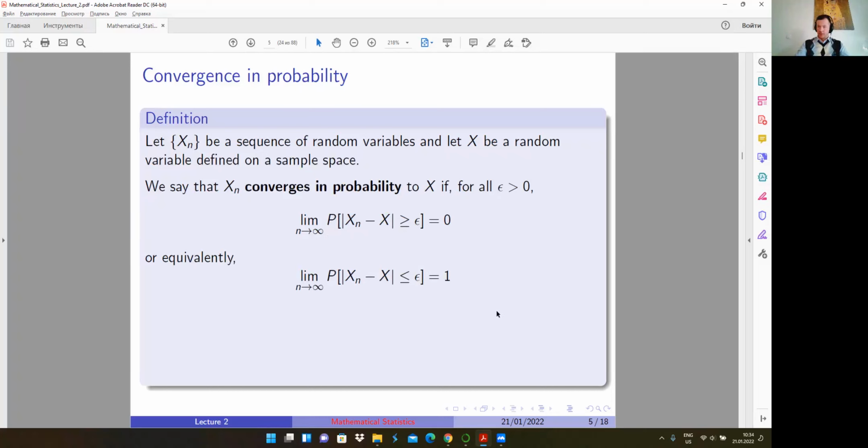I know that usually this limit language is kind of difficult to understand, so I will illustrate this concept of convergence in probability once again, so don't panic about this. I hope you will understand. So this is going to be the notation in this case. We will write that the sequence of random variables xn converges in probability to x. That's a shorthand notation. And we will call this variable x the probability limit, or plim, of this sequence.